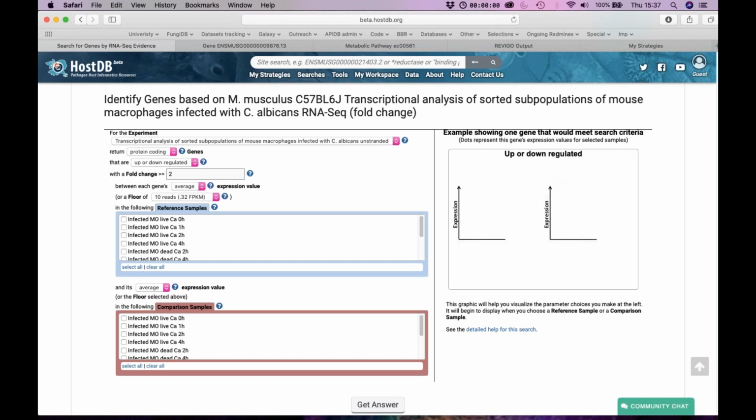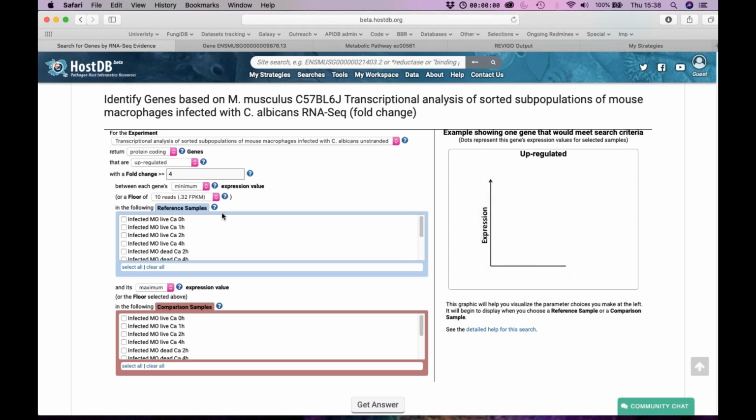So let's go ahead and set this up. First, notice that you have a few things to choose from, including the type of the genes or the type of the response that you're looking for. I would like to identify upregulated genes, and you could potentially look at twofold, but I would like to increase my stringency a little bit and return genes that are upregulated at least fourfold.